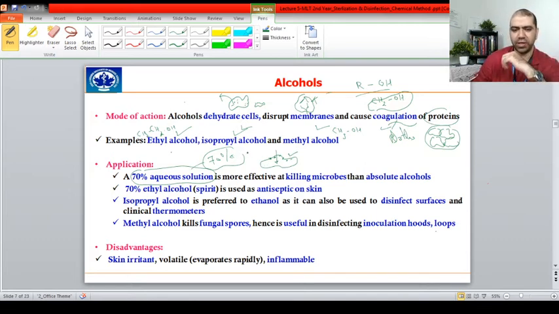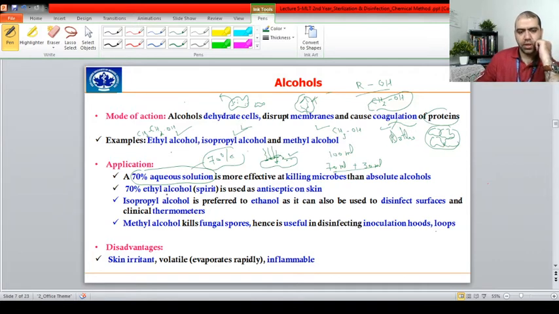It means you are diluting it. If you are preparing 100 ml of your ethanol, what you will do is take 70 ml of ethanol, that is spirit, and add around 30 ml of distilled water to it. So it prepares your 70% ethanol. Another reason why water is added to the ethanol to make it 70% is because ethanol vapors evaporate very fast. So when you add water to your ethanol, it becomes less volatile. It has less evaporation, so it stays in close contact with the microorganism.